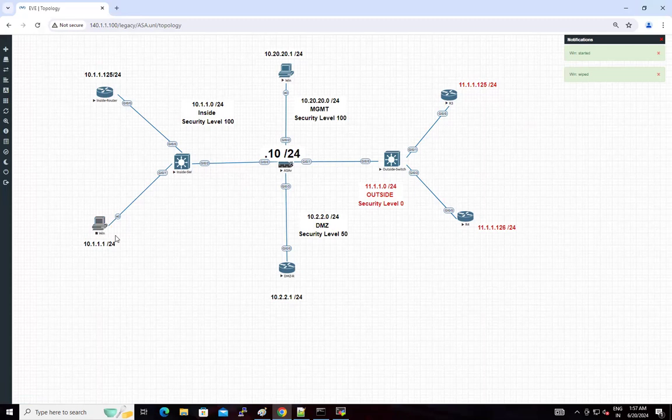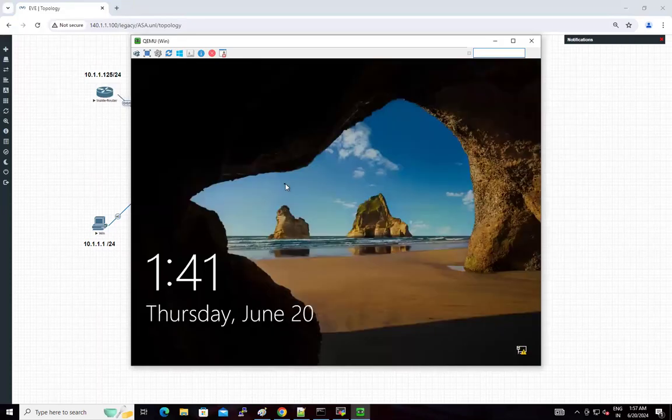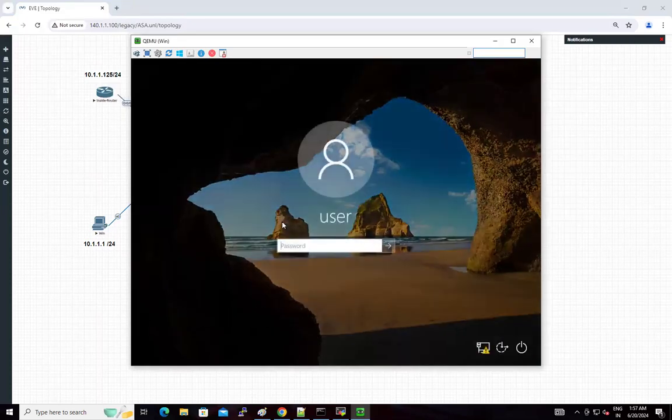Let's start this as well. Sometimes devices will not take up the configuration and fail to connect. So we need to just wipe it and start it so it will work. Like with ASA, it worked, right? Okay, meanwhile, let's configure this if it is connecting. Here it is responding.